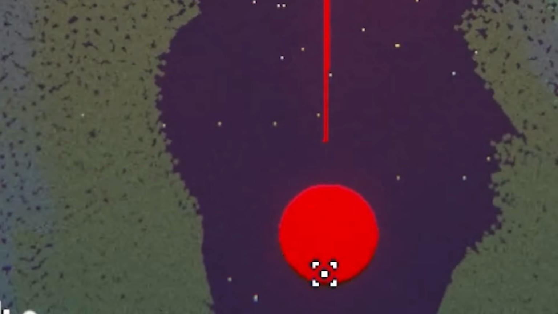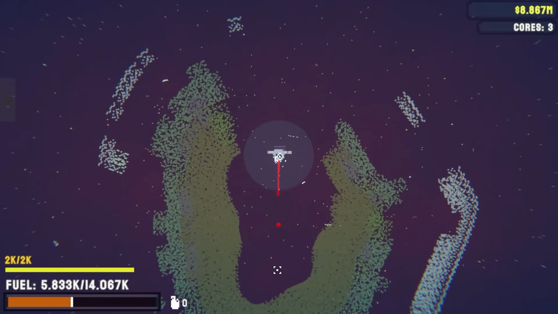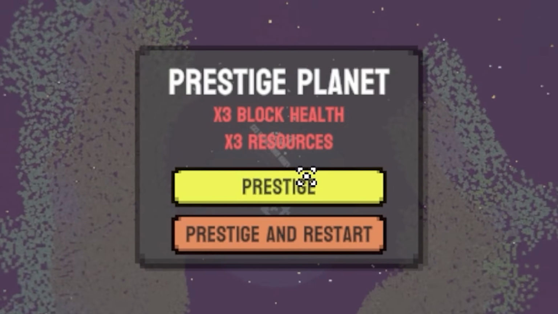I think I'll be able to do this. It's just going to take a minute. It's smaller than a spaceship at this point. It's got to blow up. Once it does, we get some kind of reward. Come on, we're almost there. Got it. Now we can come back to this planet and get 3 times the resources.